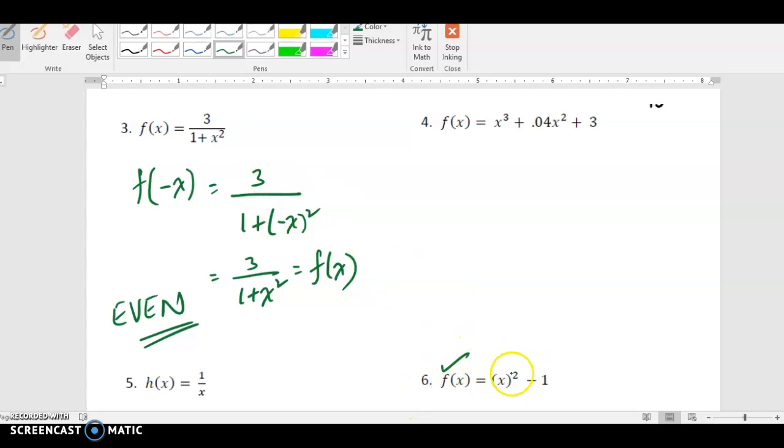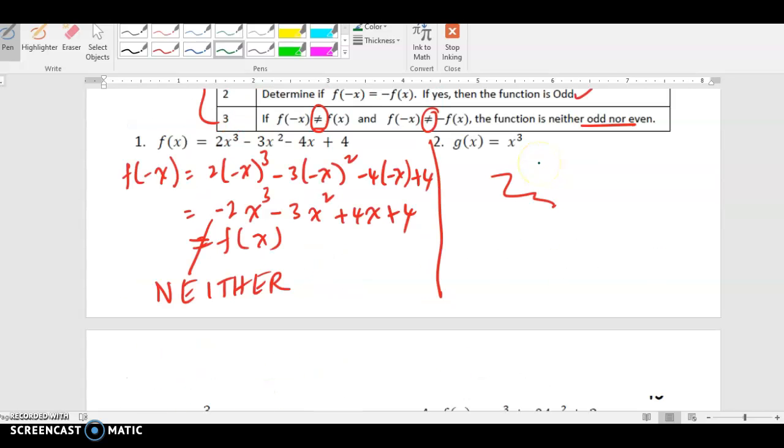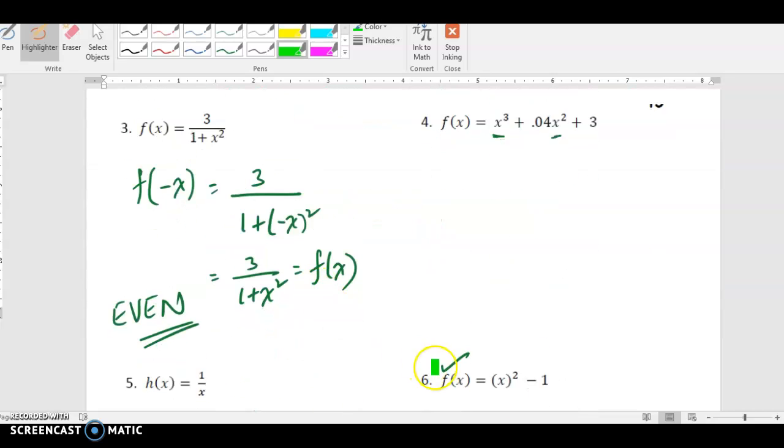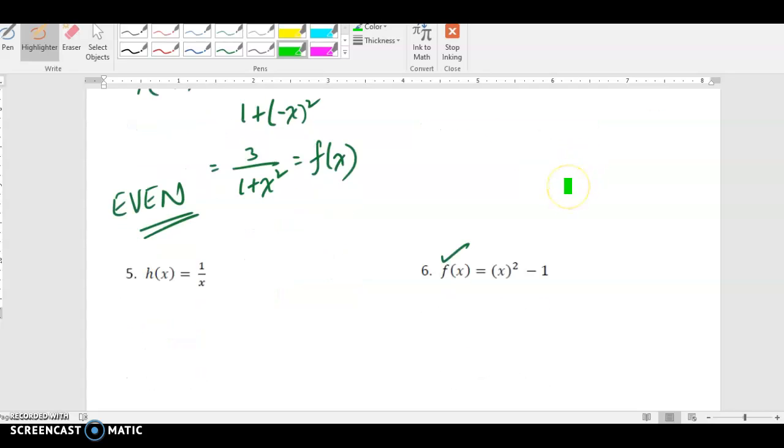All square functions are usually even if you observe. But here we have a combination of x cubed and x squared. You saw that even here in the previous example. Here you have a cubic, but here you have a square. And then again you have another odd powered term here. So since there is a mix and match, usually you'll end up with a neither situation. So you can actually guess it directly. If it is a square function, it's an even power, so it is even. Here you have a mix and match of things, so you can directly say this is neither.